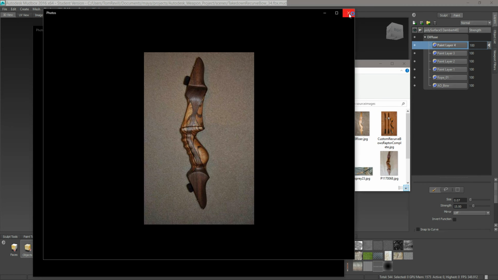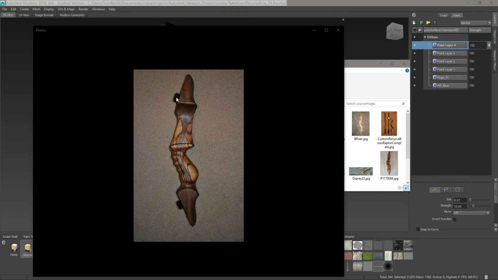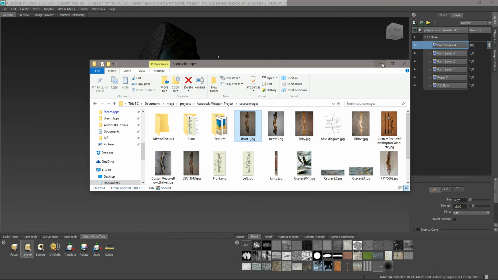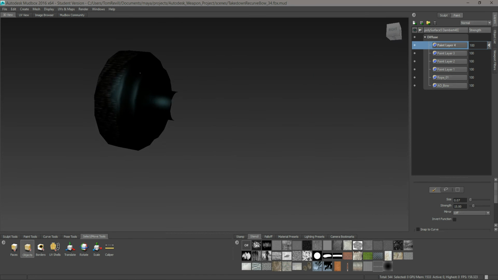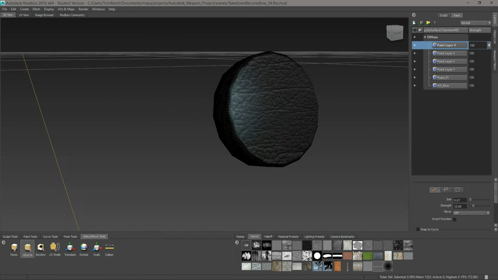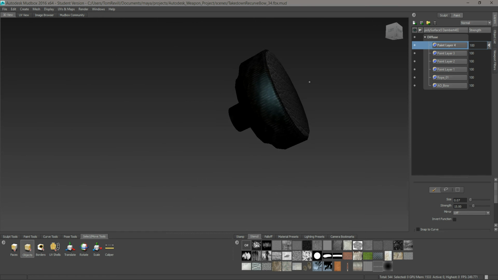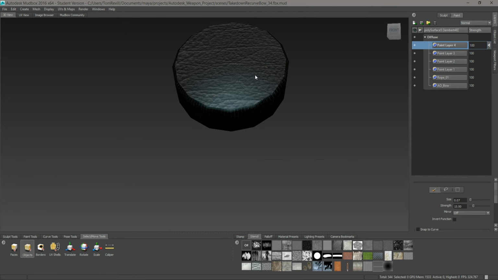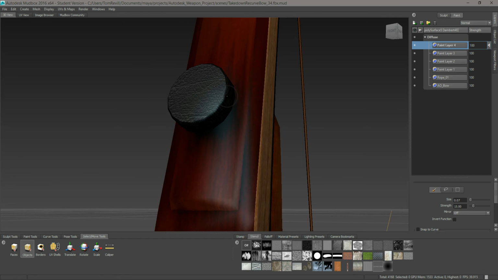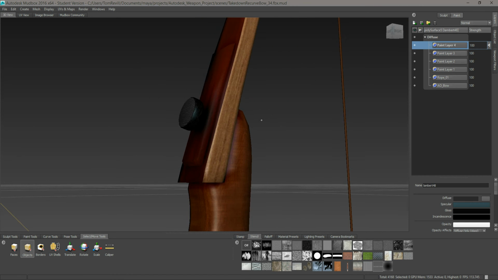You can actually see that there's almost like a grip to this screw here, and this is exactly what you can replicate very succinctly through Mudbox, and you can get all this wonderful texture. And this is all in the diffuse, and this is the thing that I honestly say is really, really interesting about if you're making textures.